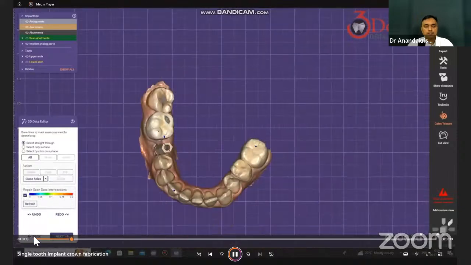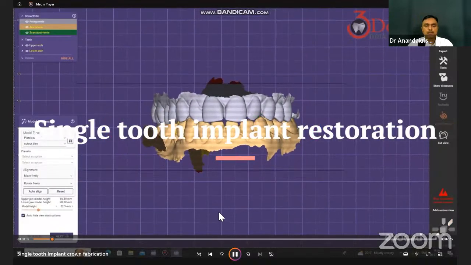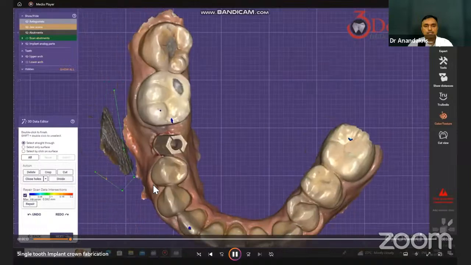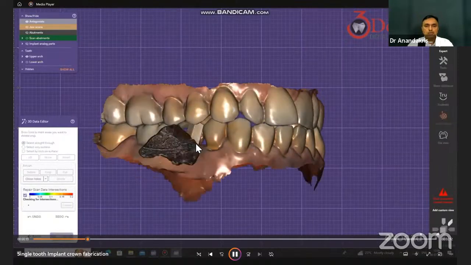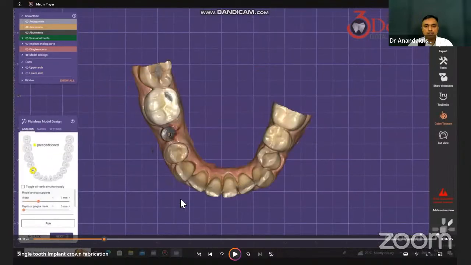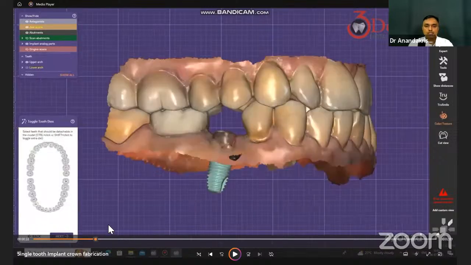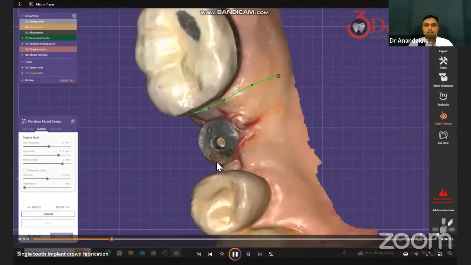So this is of a different case, but very similar. Single tooth implant restoration. You've brought it into the designing software. That's the scan body that you can see. So you have eliminated some portions which are not required using the lasso tool. Now you've brought in the digital implant analog. So if you want to make a model, you bring in the digital analog, because once you match this particular implant scan body, automatically this analog will set in and it will give you a possibility to make the model.